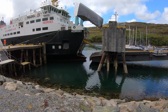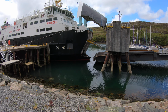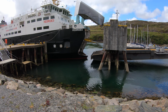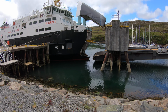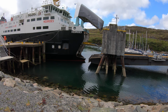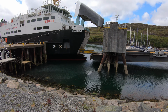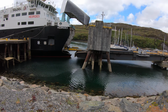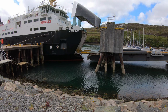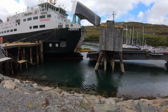And when it docks at the other place, it'll dock back end in because the cars will all be facing the opposite way. Although, yeah, this looks like the front end here. And everything operates in slow motion here. So we'll wait till it gets lined up. Okay, looks like the ramp is in place. Once they get everything locked down, and they got the gates open on the other end for the cars to exit, there they go, they're off. There's the first one out. He's taking his easy old time here because he wants to be careful.